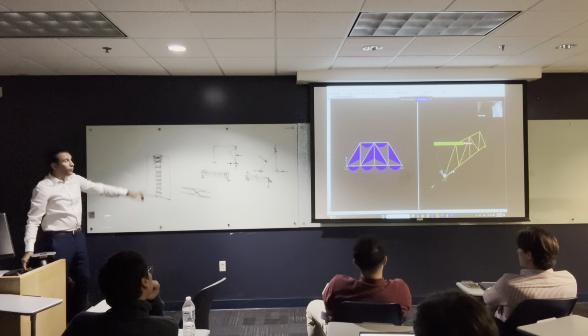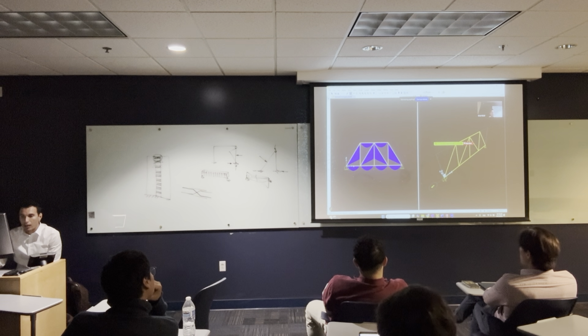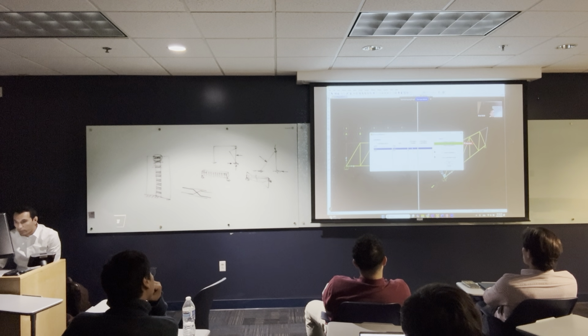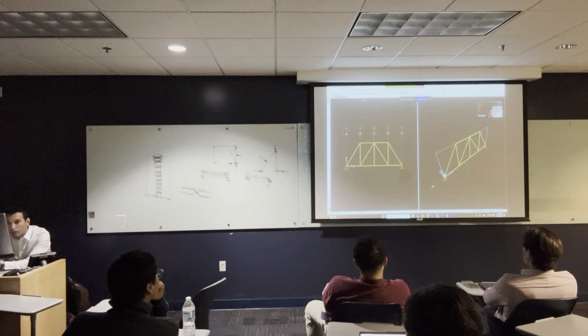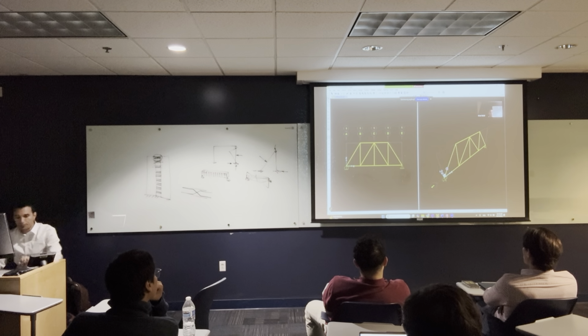All right, so how can we solve this? We are gonna go back to the self-weight that we defined. I'm gonna unlock the model, and I'm gonna go back to Define Load Patterns, and I'm gonna make the self-weight multiplier equal to 0 for the dead load. And then I'm going to modify, and I'm gonna hit OK. And let's rerun the analysis and see what is gonna happen. Run now.